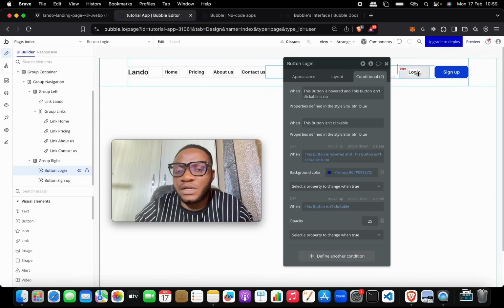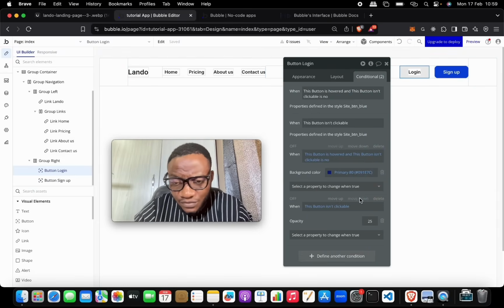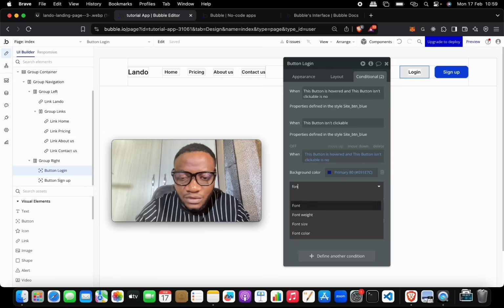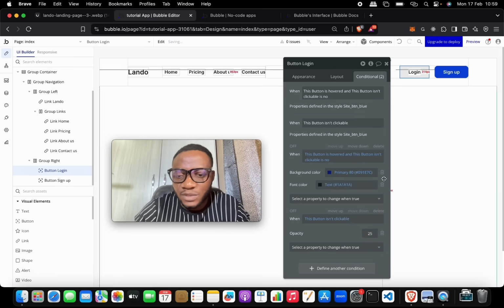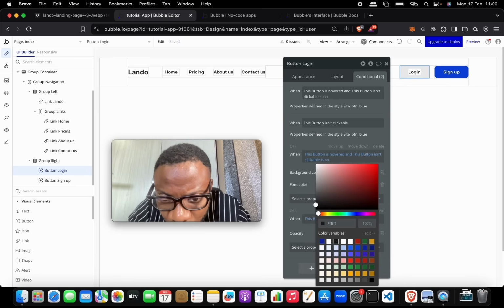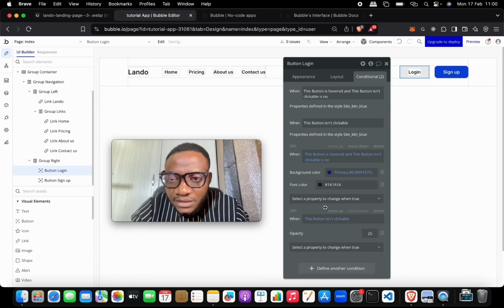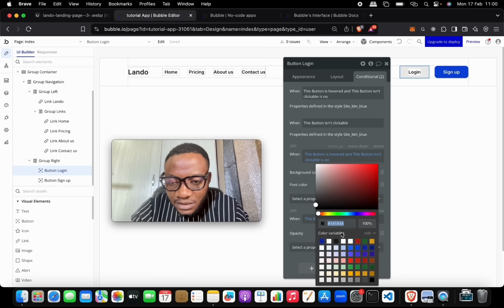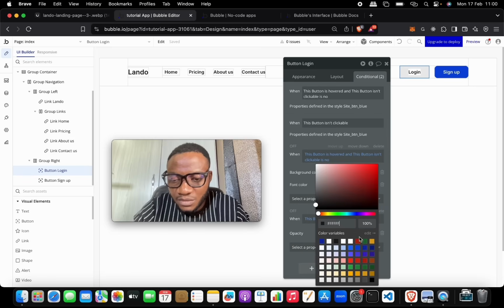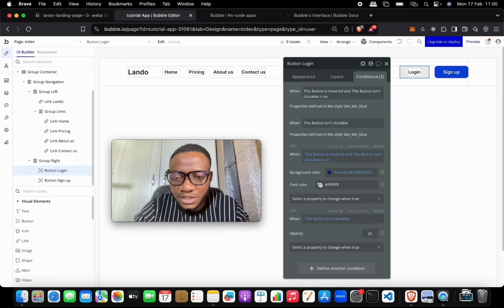Then back here for the login, let's go to the conditional on hover. The button is hovered. When the button is hovered, this is the background, and then the font color, we want it to be white. All right, white. So let's come here and change it to any of these light ones, or we could just do the F. So that should work. I think that is white. That didn't work as I want. So 1, 2, 3, 4, 5, 6. So it should be 6 in number, and that is it. So it changes to white, and that's great.